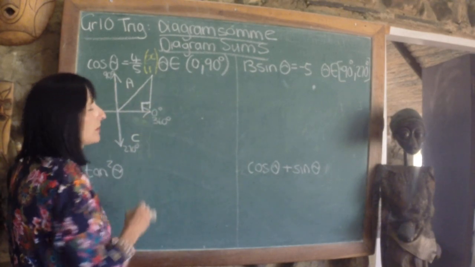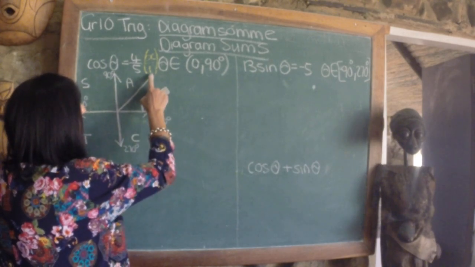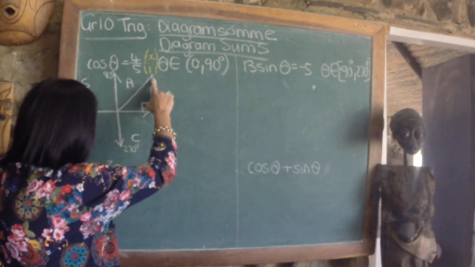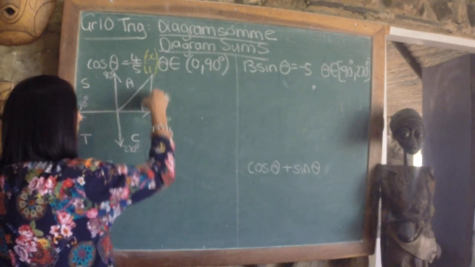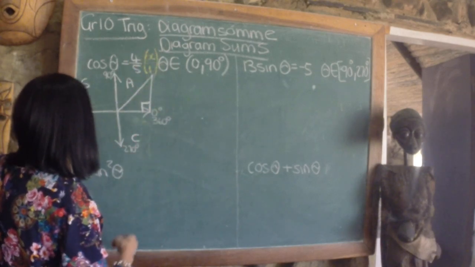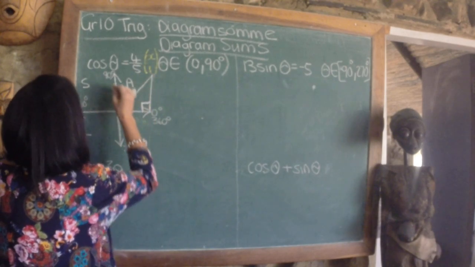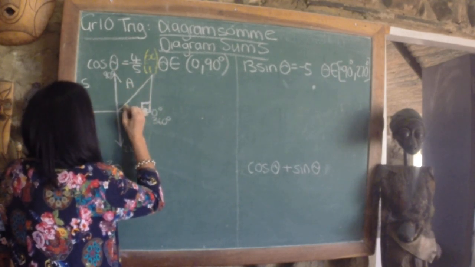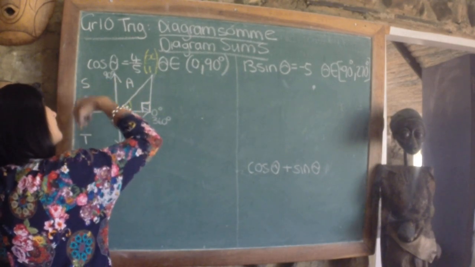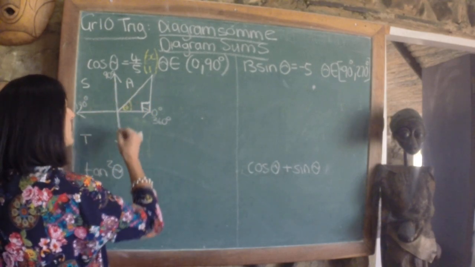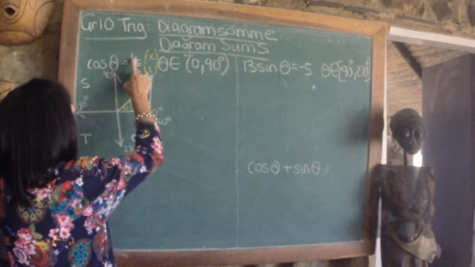En dis 'n 90 grade driehoekie. See how I draw my triangle. There's the radius. Then you go down to the x-axis. Dis hoe ek my driehoekie teken. Af na die x, altyd af na die x-as toe. Nie na die y-as toe nie, af na die x-as toe. Dan sit ek my hoekie theta daar op sy plekkie in. Daar's theta. Altyd in 'n anti-kloksgewyse rigting, anti-clockwise direction, you form your angle. There's your angle.